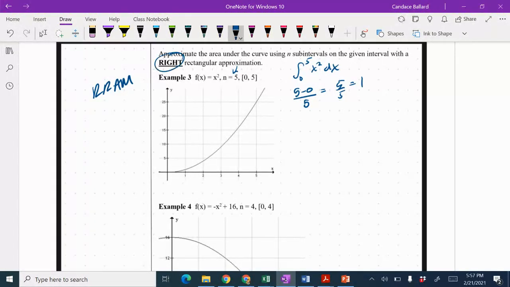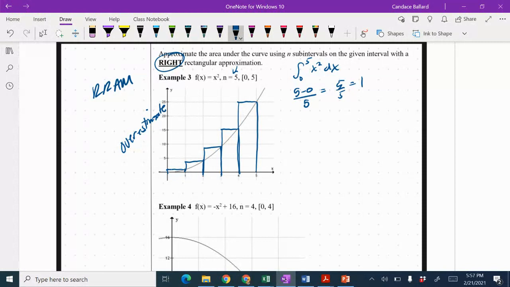So this time, though, I'm drawing my rectangles from the right, so I'm going to practice that. I'm going to go up from the right, from the 5 first, and over and down. Up from the right till I hit the curve, over 1 and down. Repeating that for each remaining rectangle. You don't even really need to do the work to decide if this is an overestimate or an underestimate. Obviously, there's rectangles above the curve, so this one is going to have to be an overestimate.